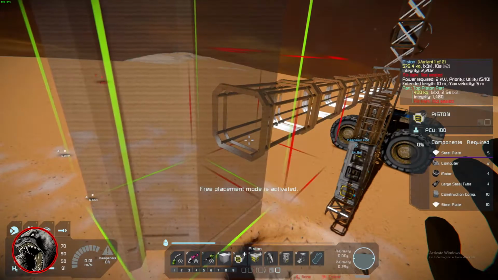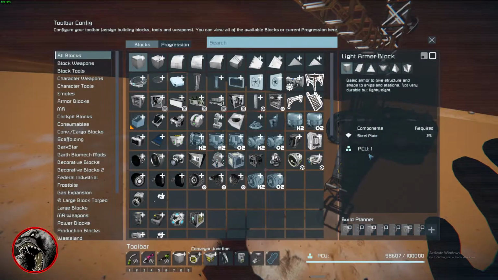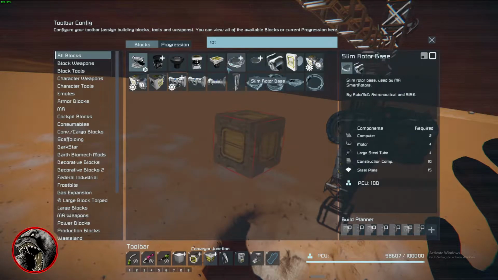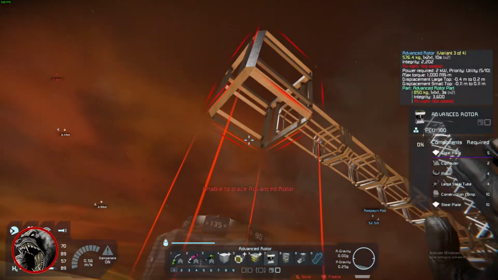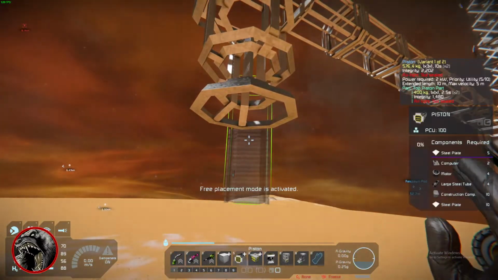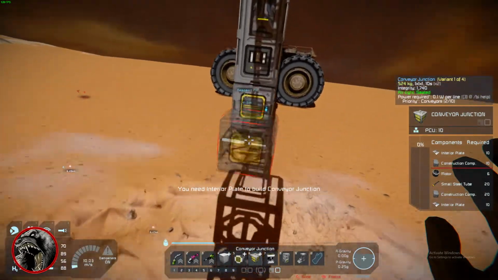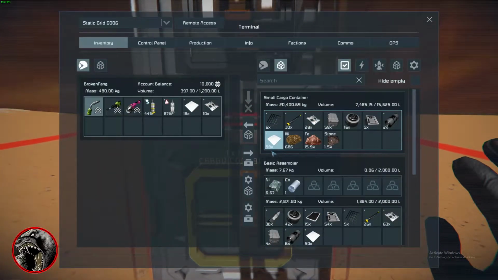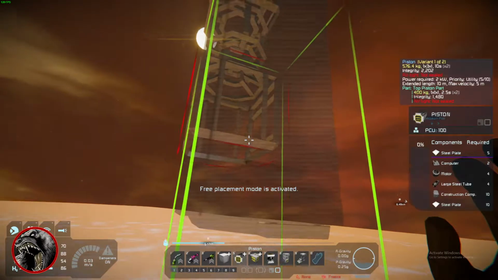Do another box. Conveyor. Now I've got to do the rotor, the advanced rotor, and I do this the same every time. It's got to be the advanced rotor, because in the past I wasn't paying attention and was unable to spin it around. There you go, advanced rotor, and then another interior plates, another conveyor. So I come over here, let's get another batch, and then back to the piston.